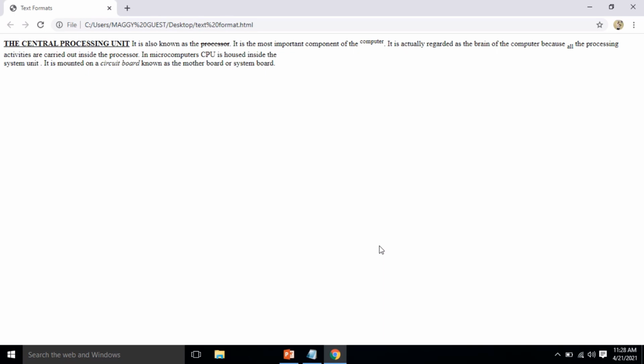Then we have also used the break tag, where we stated that all the other text after the break will be included in a new line. So somebody can ask, how can we state that? That is how we can take the text after the central processing unit to a new line.